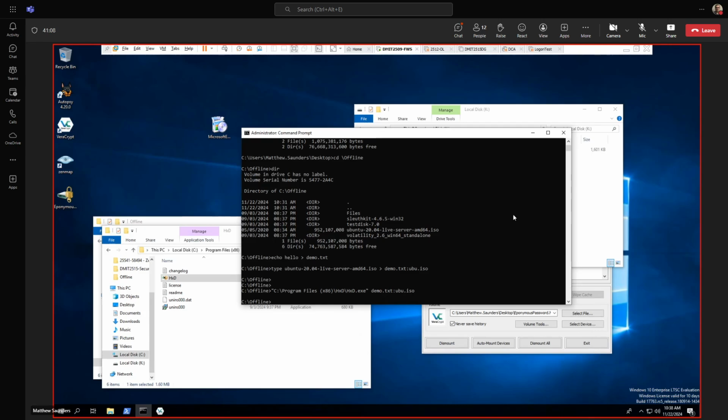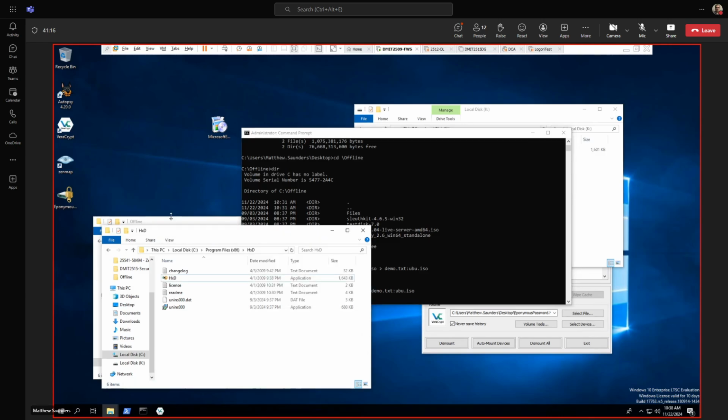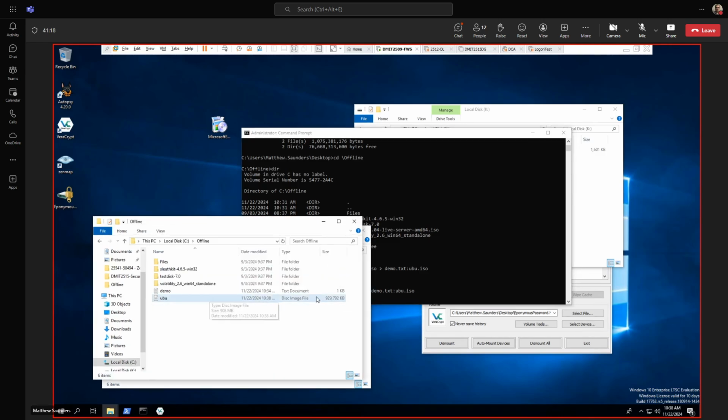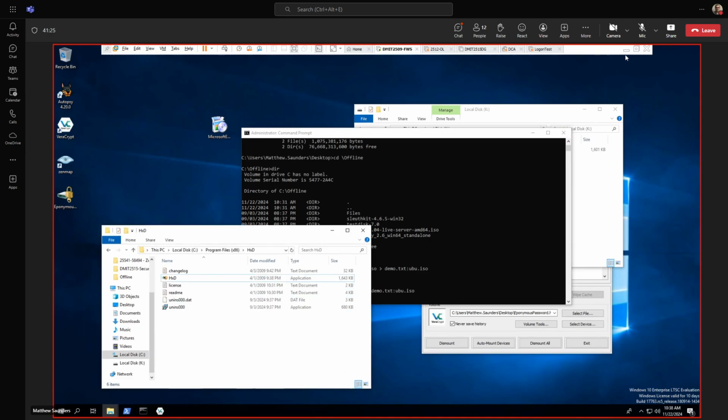If I'm trying to get text, I can use Notepad, but if I want to extract binary data, this is a good way to do it. If we go back to offline, here we've got our ubu.demo, and you can see that it's the correct size.